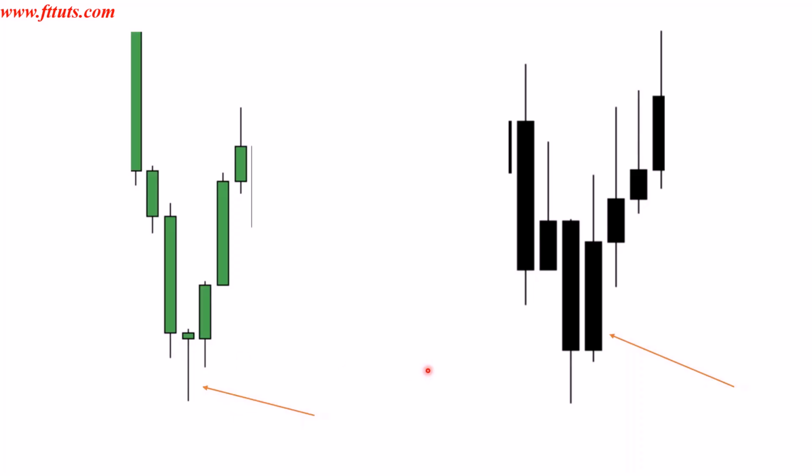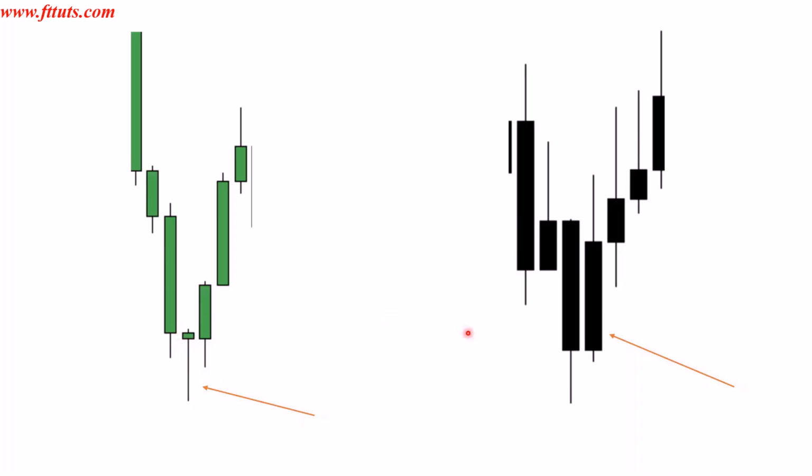Really simple. I don't need to talk much about this one because there's only two different types. It's really simple, and this is just kind of a pre-video to the entries video, just to tell you the actual anatomy of the candles, the rejections that we look for. So this is going to be on the 5 minute that we look for the rejection candles, which is what I'm going to show you right now. Also on the 15 minute, but that's going to be in the second half of this video.